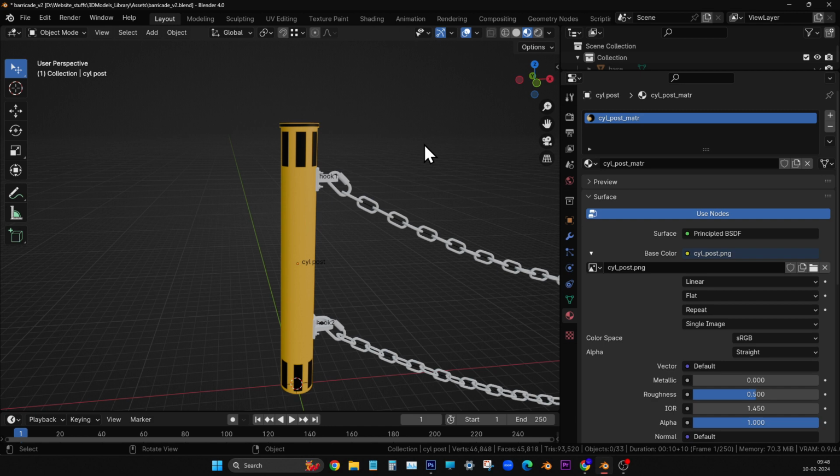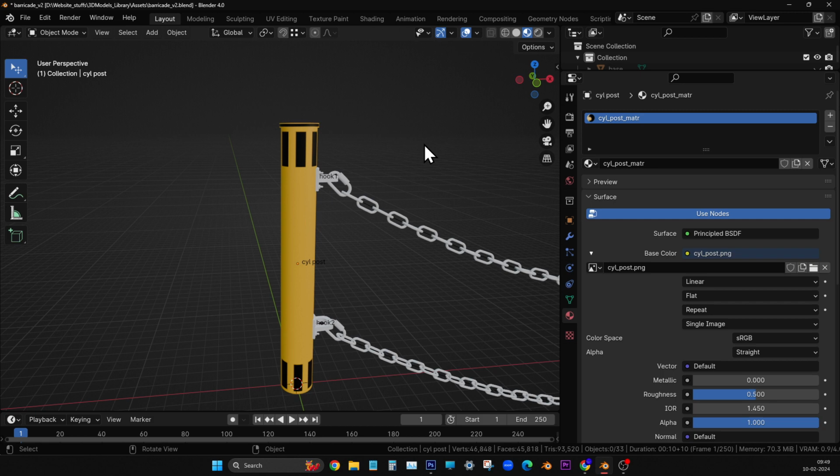Go to the properties panel on the right side. Below this is the outliner, and this is the properties panel. There you will see many icons. In that, the last icon looks like a globe, but it is not actually a globe. There you click new. It will take time. Wait.